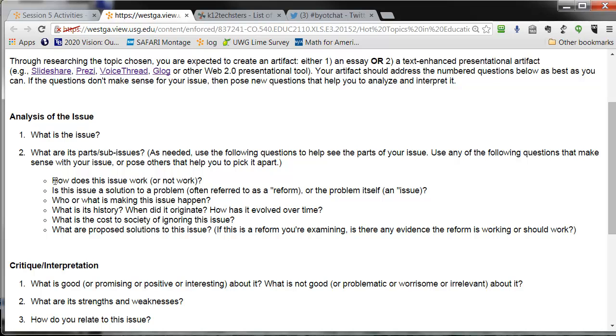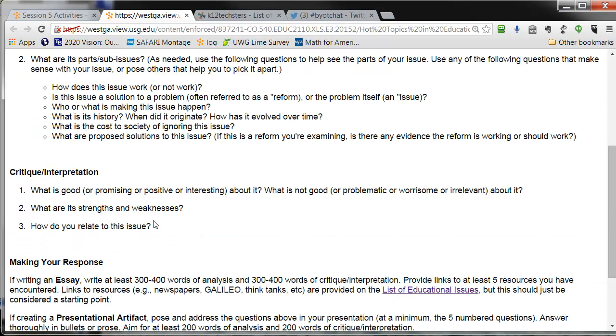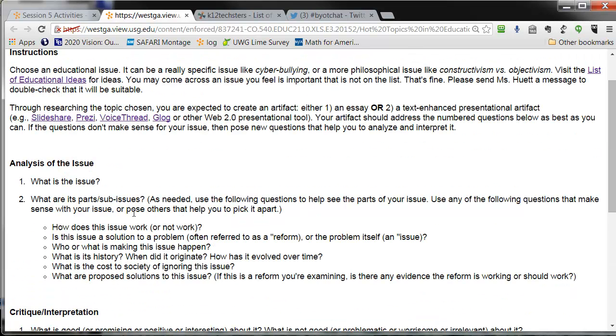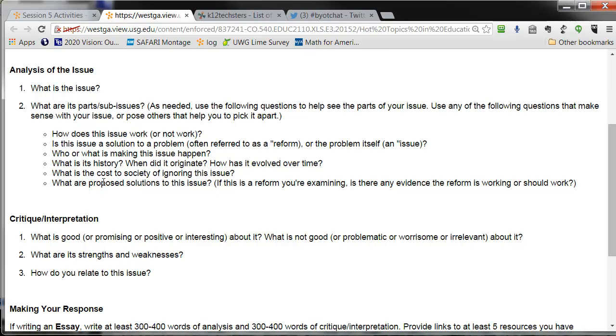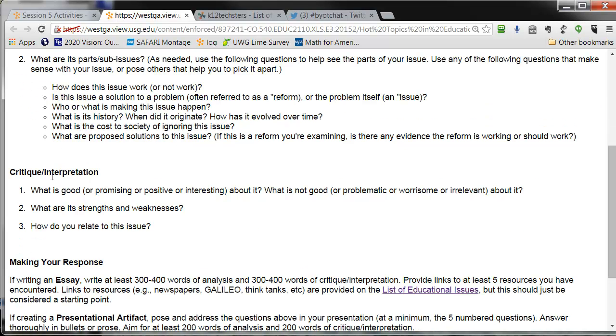And if these questions don't work for you, pose new ones for yourself, okay? But be sure you do pose new ones for yourself. Not putting enough information is not going to really count as posing new questions for yourself. If it helps, you can write out those new questions that you're asking. That's totally fine to do. And then I want you to critique it a little bit.